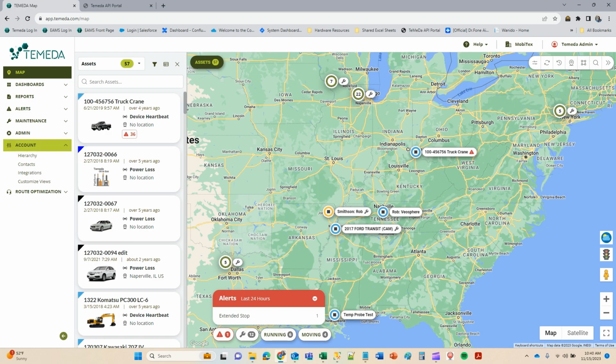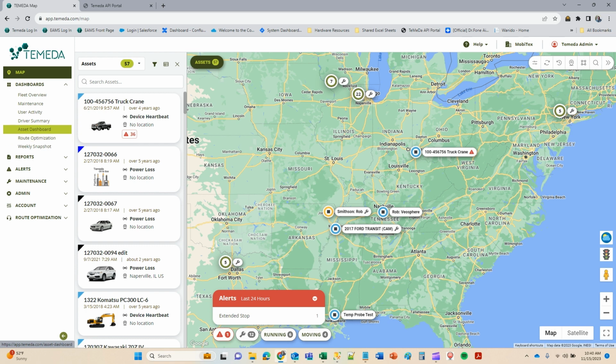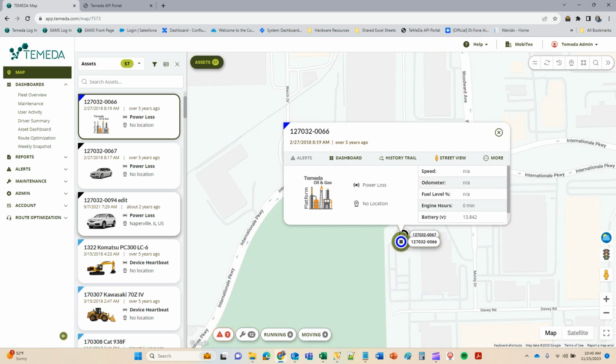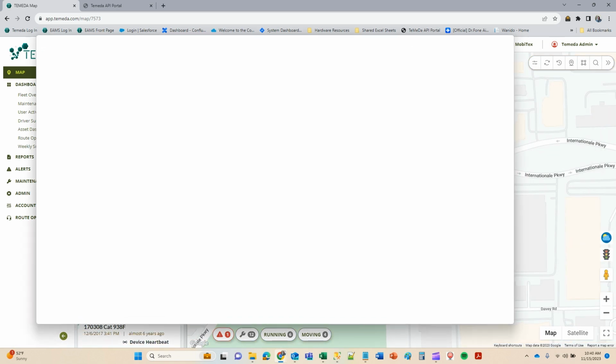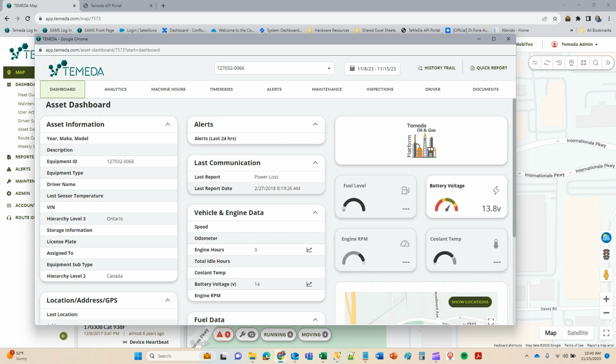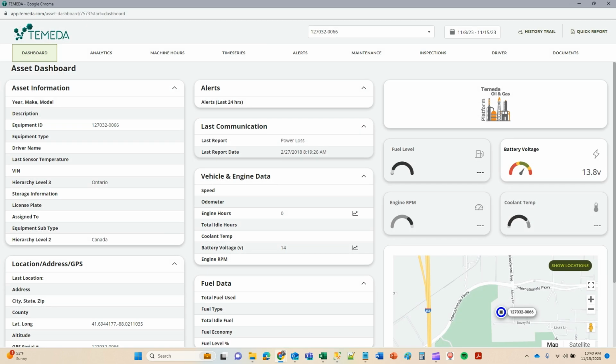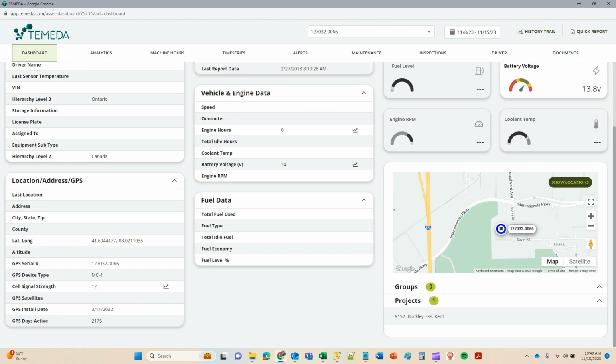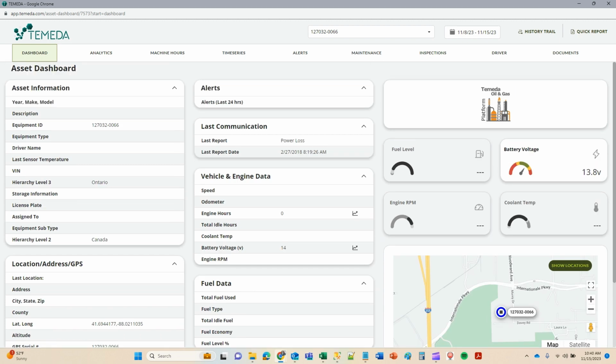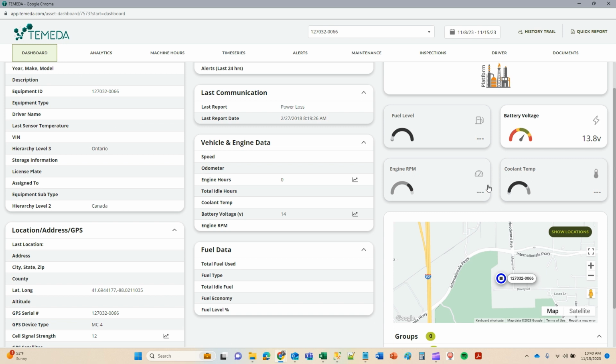The next view that's customizable is our asset dashboard. You can get to that two different ways. Under dashboards, it says asset dashboard here. You can also get to it by clicking on one of these asset cards and then clicking on this dashboard button. Both dashboard buttons will take you to the same spot. All of the fields that you see in this view under dashboard are customizable. We can modify these group separators, so where it says location / address / GPS, we can change these header names.